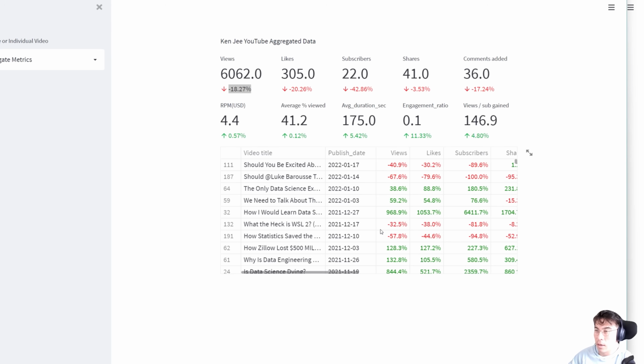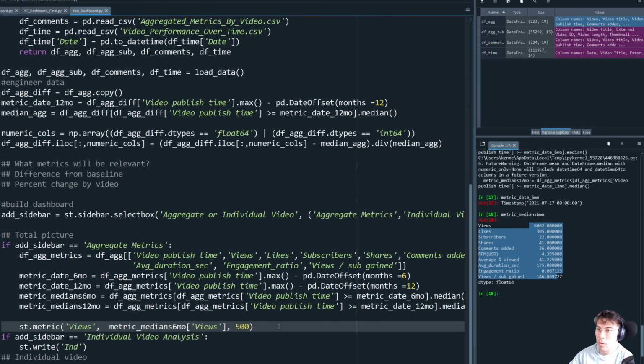We can adjust that, and let's go through and look at some of the code of how I actually made all of the metrics. I did it programmatically. I didn't do it just by going through each and every one of them individually.